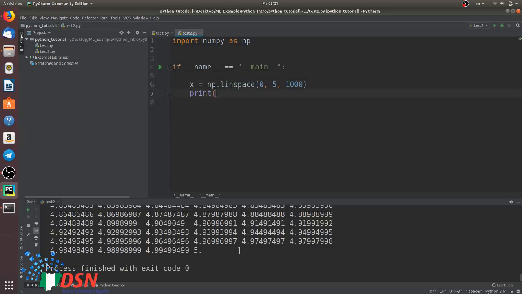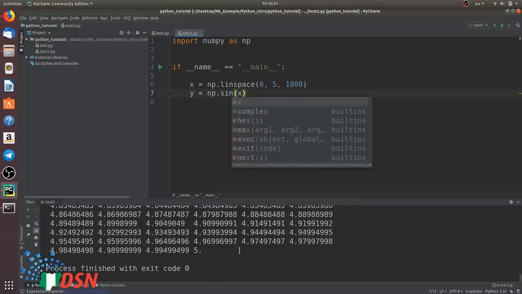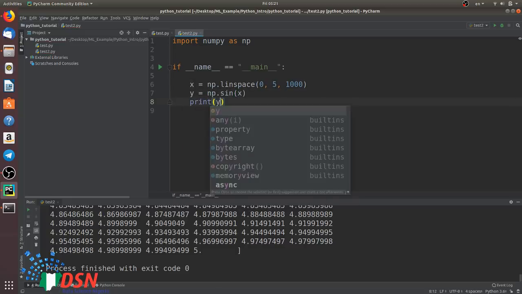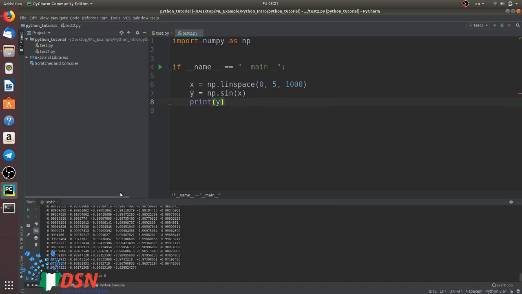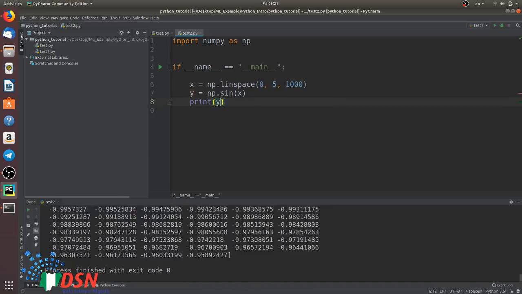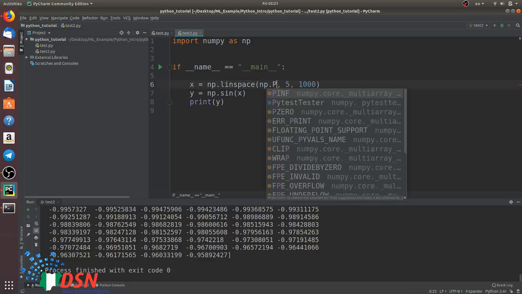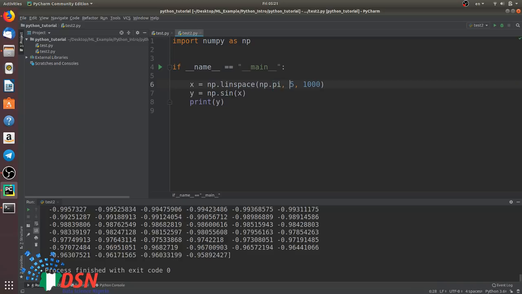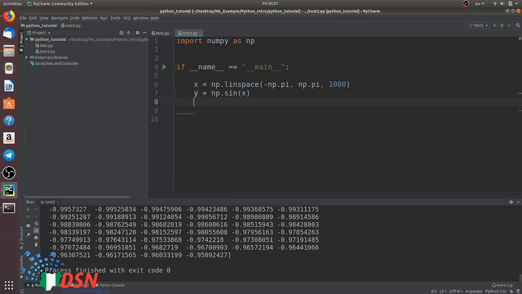Okay, now I get sign of them, then I could print that. As you could see, I could do anything probably with Numpy very easily. Okay, now I want to plot that.